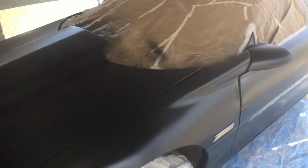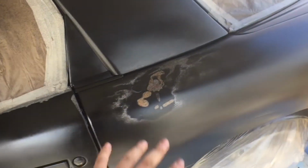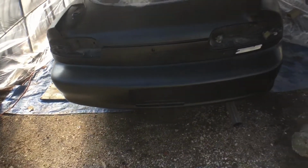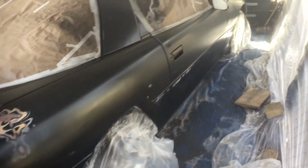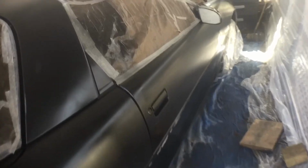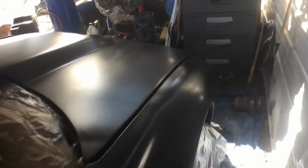Did a very, very light coat for the first one. As you guys can see, you can still see through it. But it's already looking so much better just because it's all going to be one shade of black versus like three. I'm going to let this dry for about an hour or so, or at least as much as it can, and then I'm coming back to hit it with the second coat.